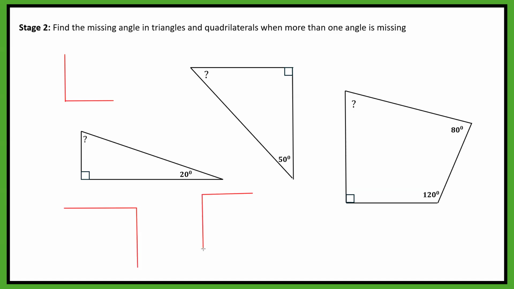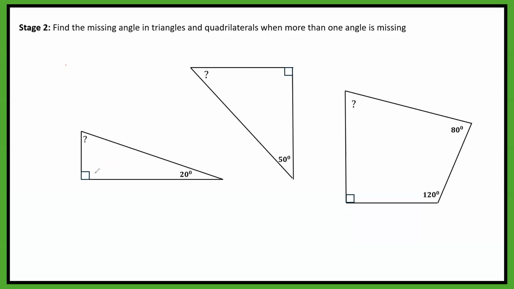I know they're not dead straight. I do apologize, but I think you get the idea, yeah? But very helpfully, more often than not, when we have maths exams or maths papers or any sort of maths resource that deal with right angles, we're shown a right angle by this little, you see that little square in the corner? If you see a square like that, rather than a curvy shape like this that I'm drawing here, it always indicates a right angle. Okay, so we can be sure that this is a right angle.